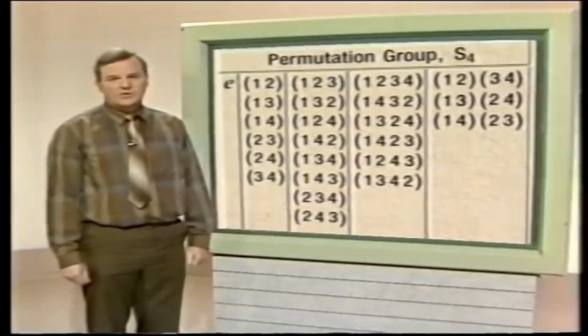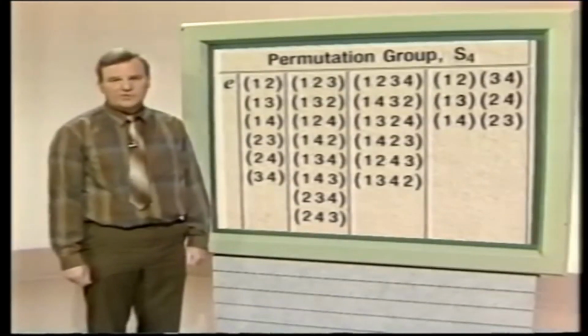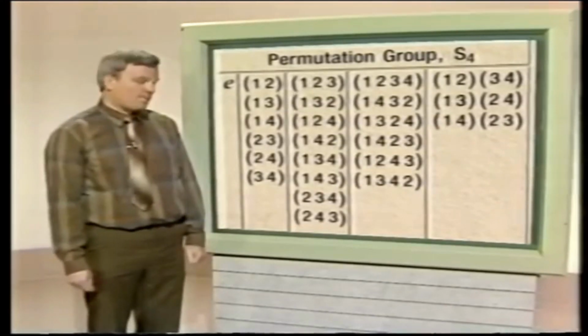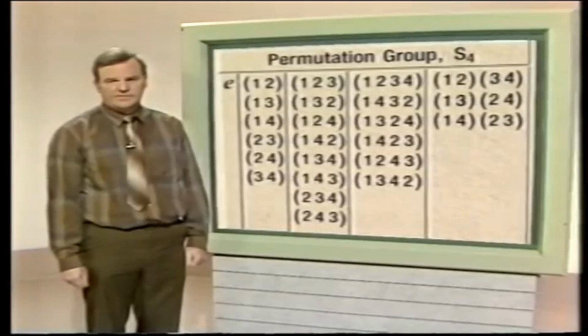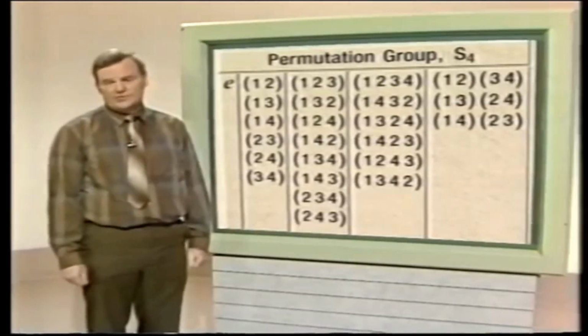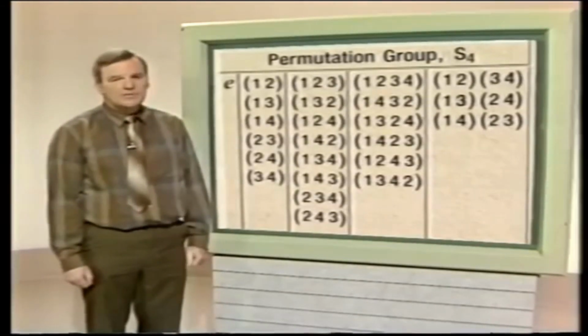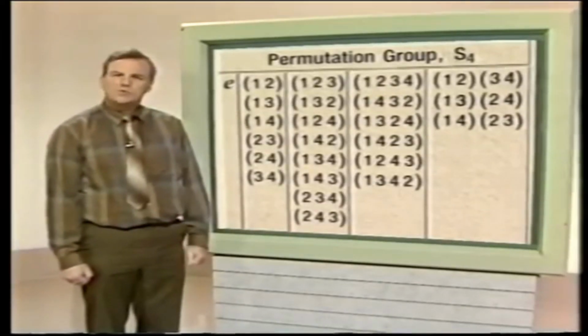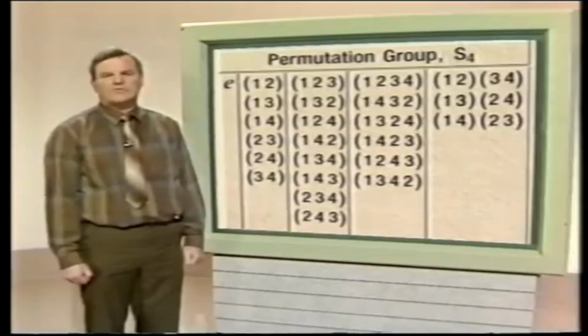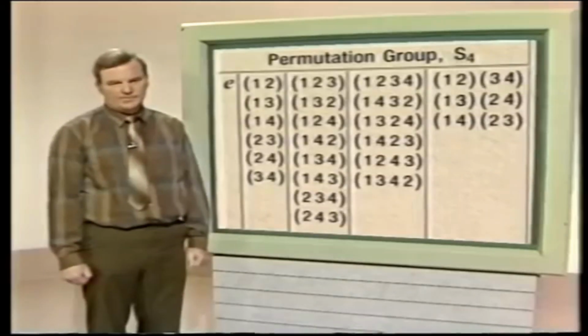The conjugacy relation splits the permutation group S4 into classes, as you've seen. It classifies S4 into cycle types. But conjugacy will partition any group into classes. 2 elements which are conjugate will be in the same conjugacy class. So what do conjugacy classes look like if the group is not a permutation group?